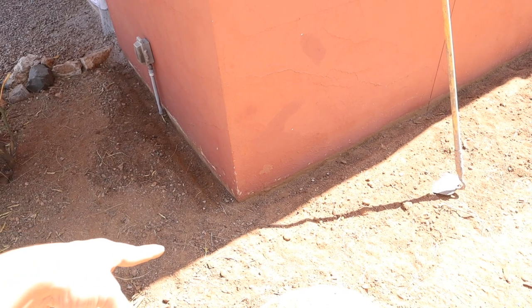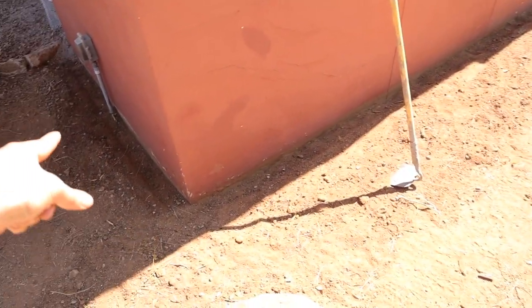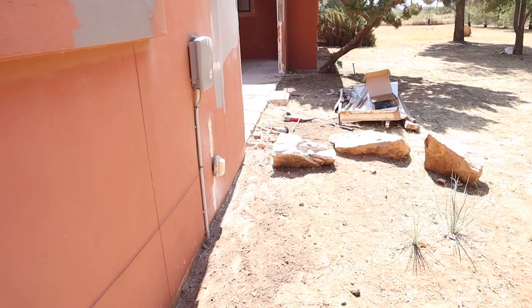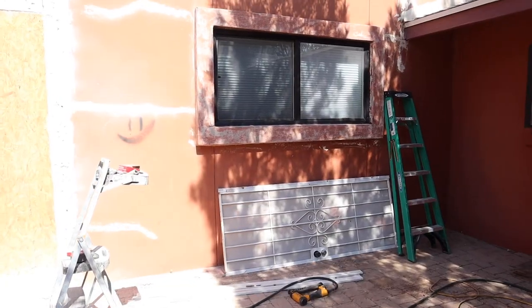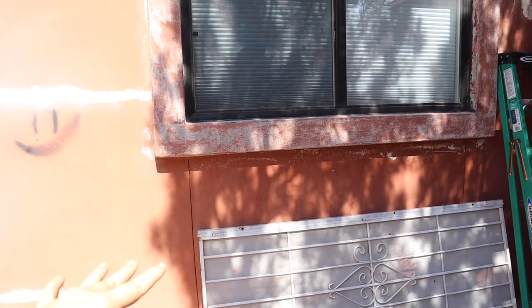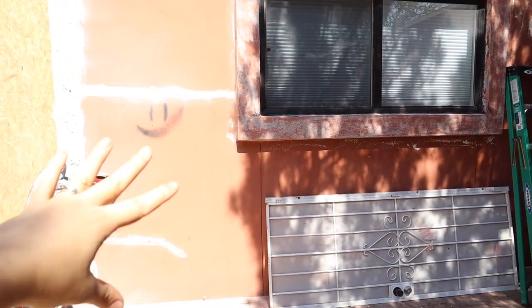While we were painting that screened in porch, the contractor's worker was finishing prepping this side of the house for the paint. He took a hoe and dug a little ditch right along the side of the house just so that they can be sure and get the stucco all the way down close to the ground. He was working on finishing up these walls, and he's been going to each of these bump outs around the window and using the grinder to grind them down, because the stucco on the bump outs for some reason was heavier than the stucco on the actual walls. And like I said earlier, any high spots on the house, he's been grinding those down as well.